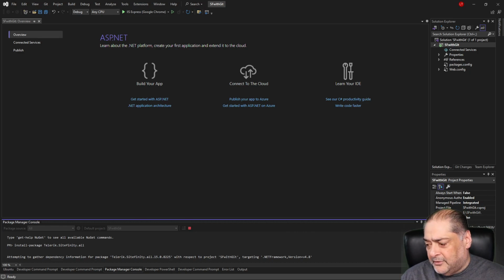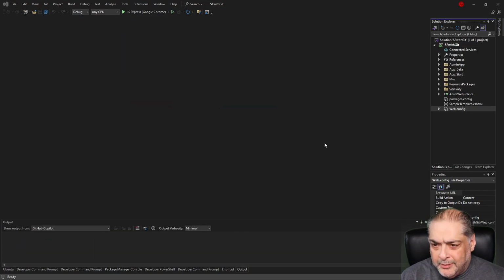I'll come back after the system downloads all the NuGet packages and runs all the PowerShell scripts that will make this a Sitefinity site. All right, great. It took about maybe 4 to 5 minutes. It finished everything, and I ended up with an SF with Git project and a solution that has all the files that I need, all the folders that I need, and all, of course, the almost 370 different assemblies in the bin folder that are ready to go with the latest NuGet package.